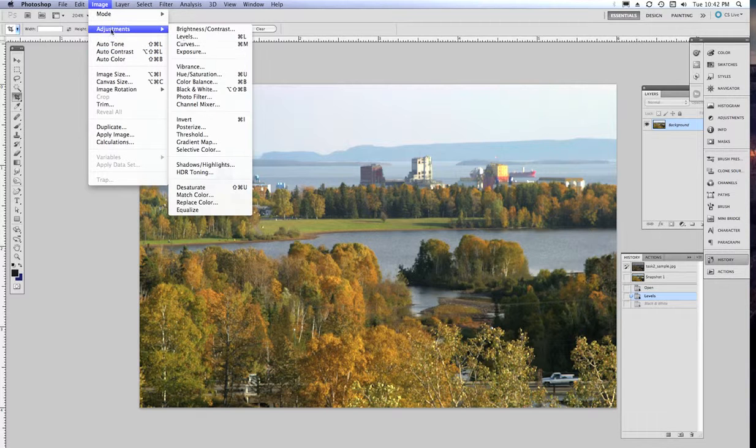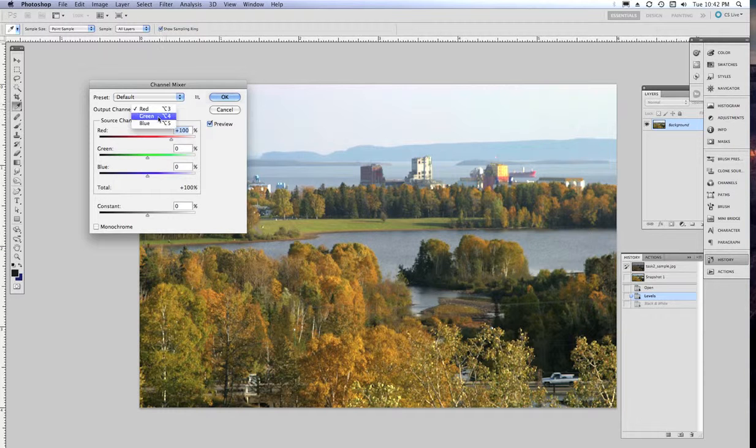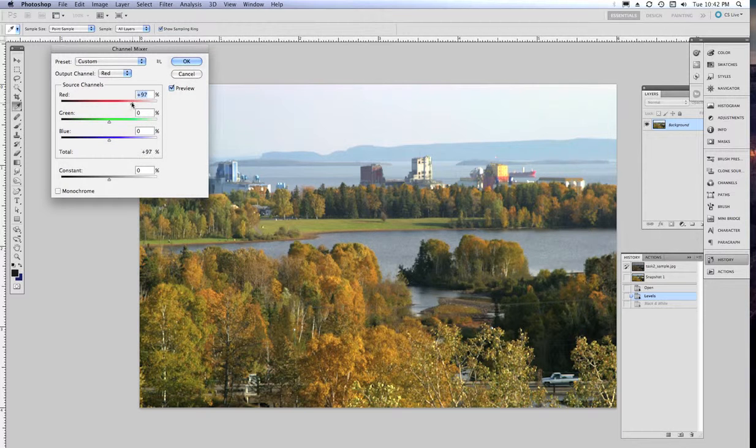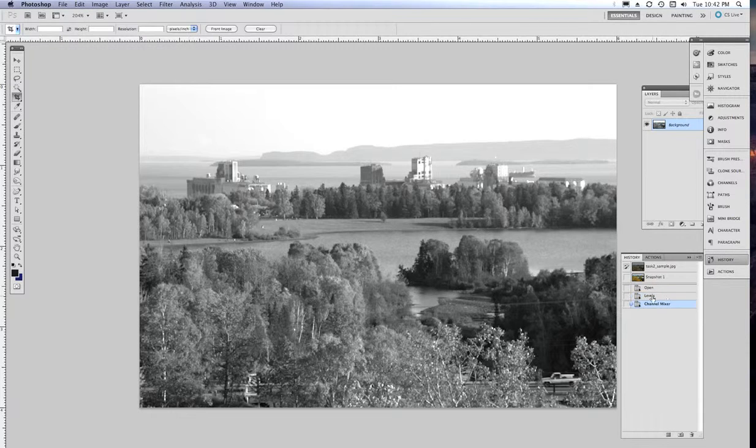And the last one, you can play with photo filter. It's fairly straightforward. Is channel mixer, and you'll notice there's red, green, and blue channels. There's different options up here as well. Just try playing with the sliders. If you move the red slider down and the green slider up, what happens? If you move the blue down and the green further up, how does it balance off? What looks different? You have your constant here. Okay, and again, it throws everything kind of out of whack. We'll just put that back to 0. You can go to a monochrome or a black and white just by clicking on there. And again, you can play with the channels to see how things interact. And that's another option for you. Okay, and then the rest.